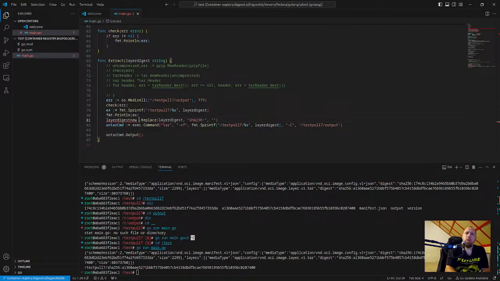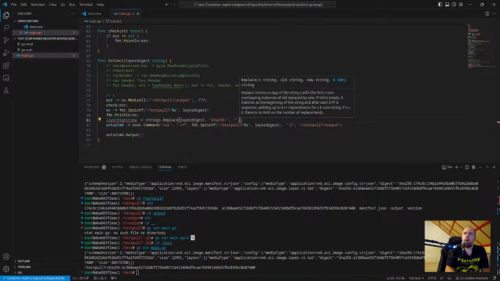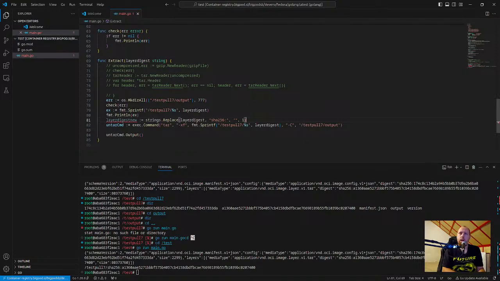Layer digest new equals strings. Colon equals. There we go. I just new.